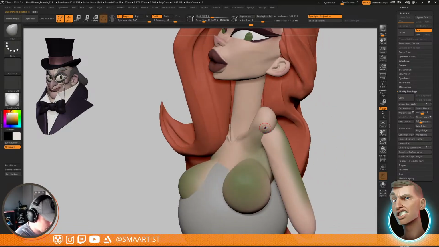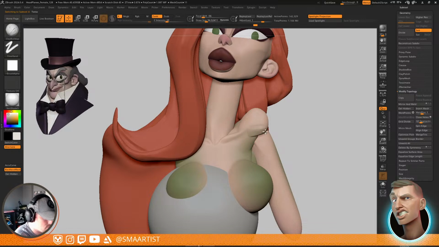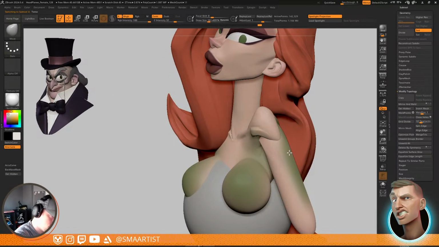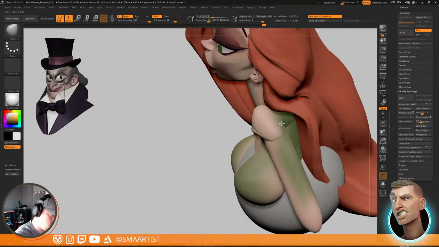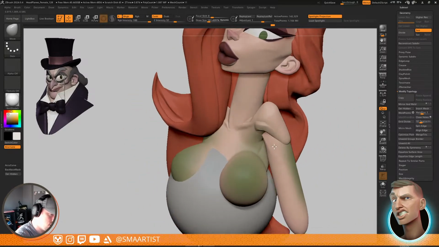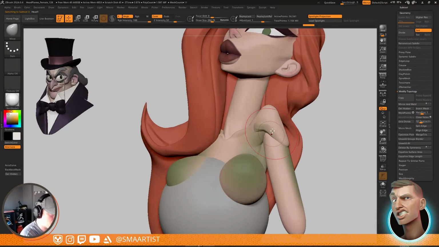This bit needs to come and be more shoulder, like this. I'm just going to grab her arm piece here. We'll smooth that out some, trying to make sure this is creating the right connection here.